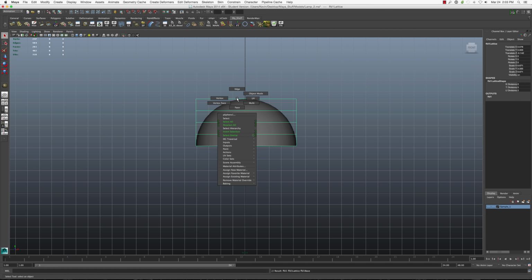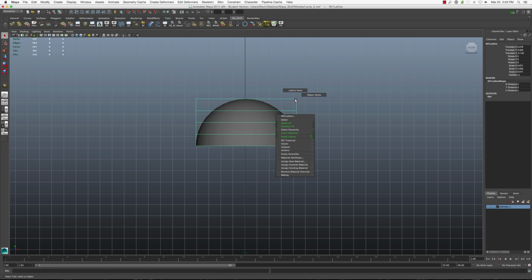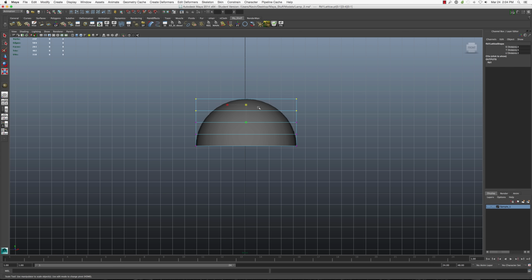So with this, I went into the lattice mode. Without selecting the mesh, I went over and selected the lattice box that's around it, and then I just hit lattice point, and then these come up. Now it sort of seems like you've selected the vertices of the object, but really you just selected the box. What this will allow you to do is transform the mesh without reconstructing the entire model, vertex by vertex or edge by edge. It allows you to do it unilaterally.